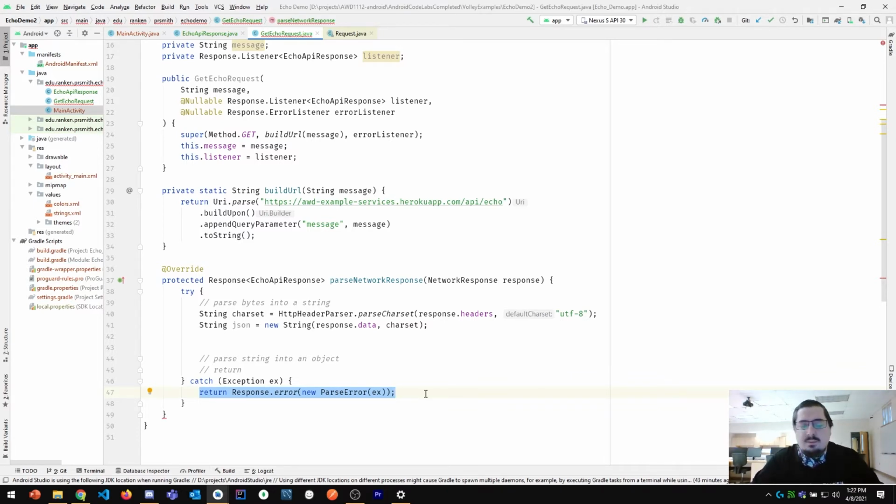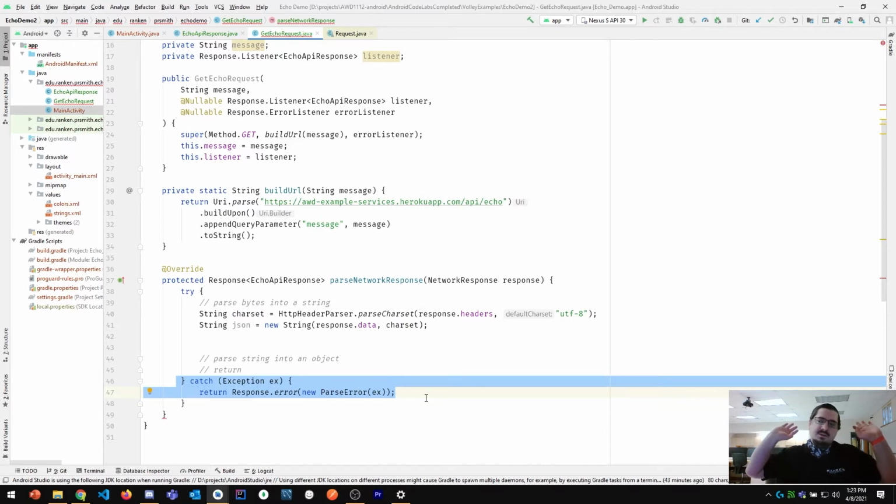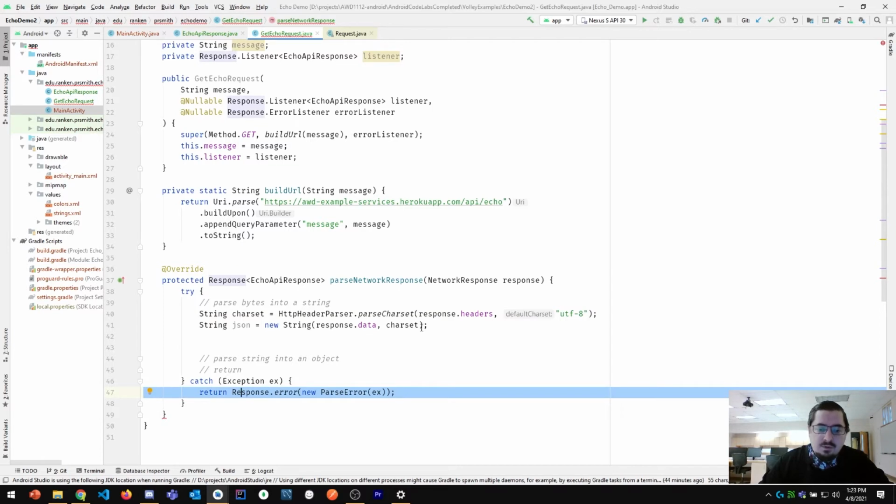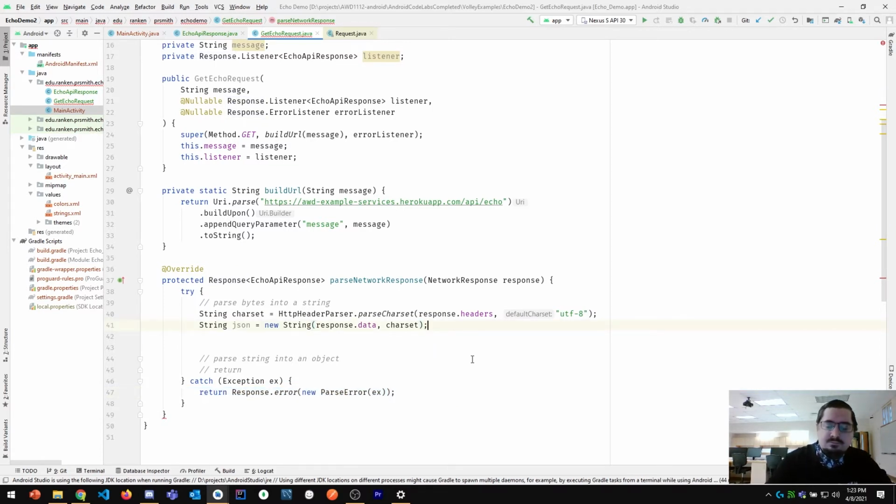That means if, for instance, we don't understand this character set, then that's just going to go straight down here, and we're going to give up. It's like, I don't know how to process that character set. Or if we default to UTF-8 and it turns out we can't process it as UTF-8, again, we'll fall back down here. So if anything goes wrong, we just give up, because there's really not much more we can do.